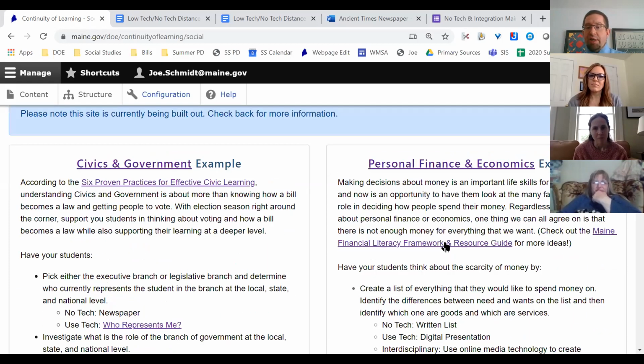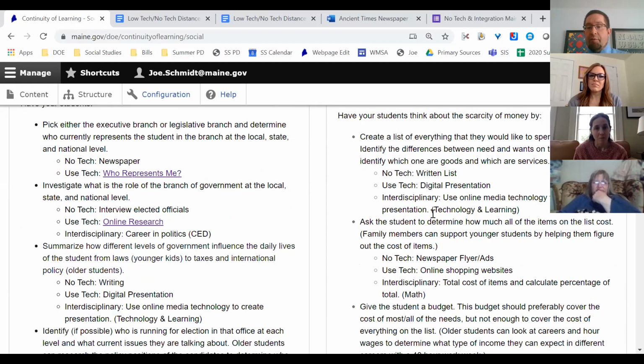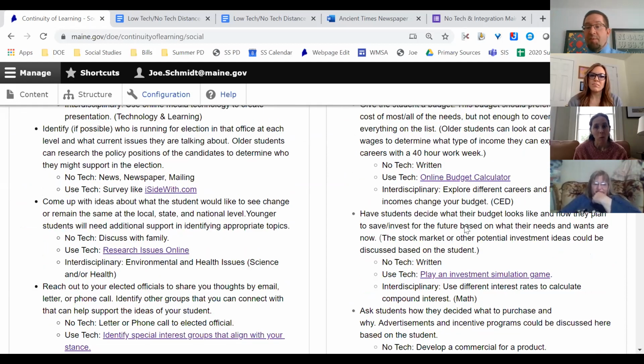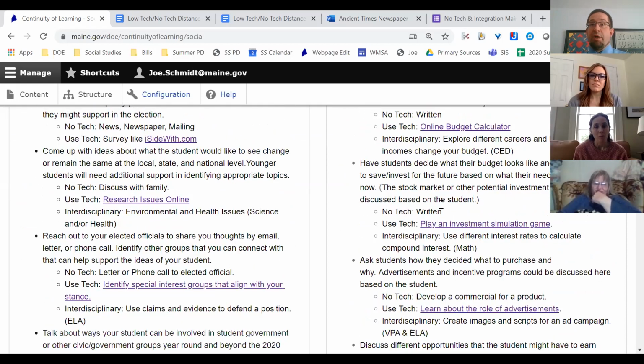There's a lot of budgeting that kids can do. Looking at what do the flyers say? What is my budget? Where am I going to spend my money? What is the stock market doing? Again, what are your kids? The kids might not do a stock market in 3rd grade, but they can think about savings. I want to buy a $20 game. If I can save 50 cents a day, how many weeks would that get me to? Or if I get an allowance, right? Thinking about those different pieces to it.